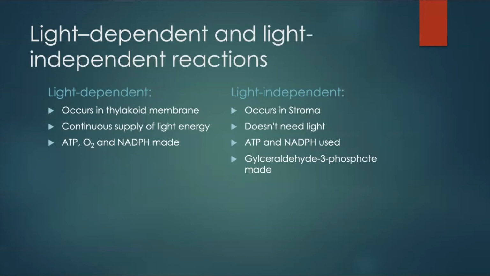Photosynthesis in the leaves of plants involves many steps, but it can be divided into two stages: the light-dependent reactions and the Calvin cycle, so the light-independent reactions. Light-dependent reactions occur in the thylakoid membrane and require a continuous supply of light energy. The light energy is absorbed by the chlorophylls, further converted into chemical energy through the formation of two compounds, ATP and NADPH, a reduced electron carrier. During light-dependent reactions, water molecules are converted to oxygen gas.